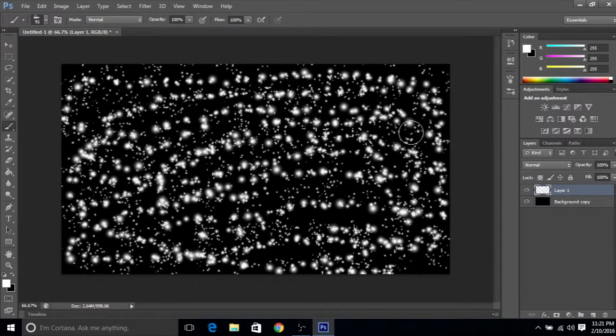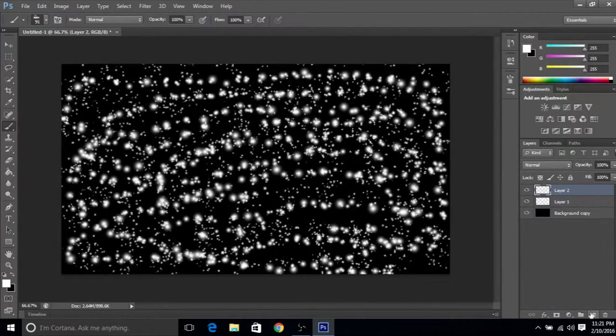It does not have to be perfect, but if you're going to save it and share it somewhere, you might as well make it look good and take your time and stuff like that. But I'm just making a tutorial. So now I have this, and it's all white, and I could not make half of it green if I wanted to by just selecting them.